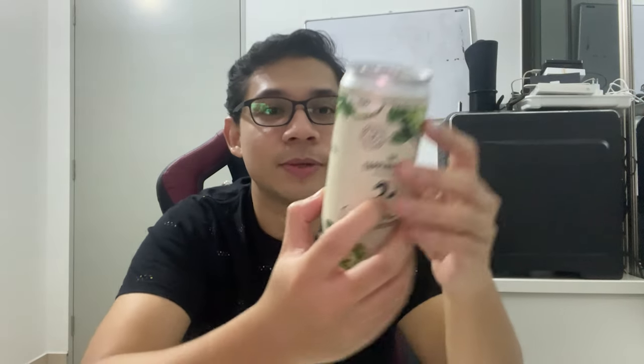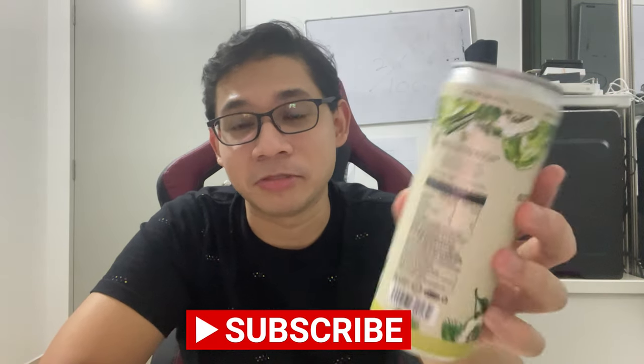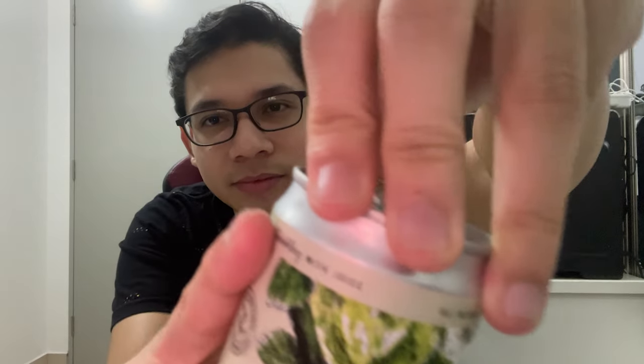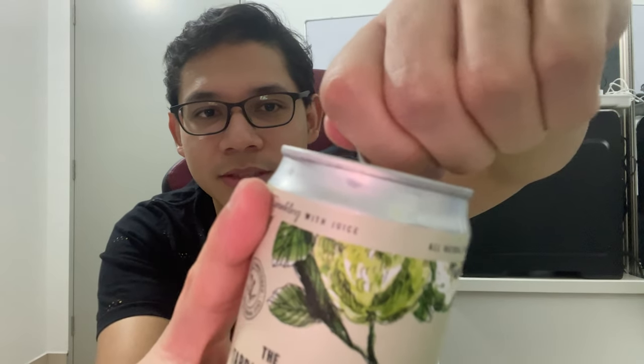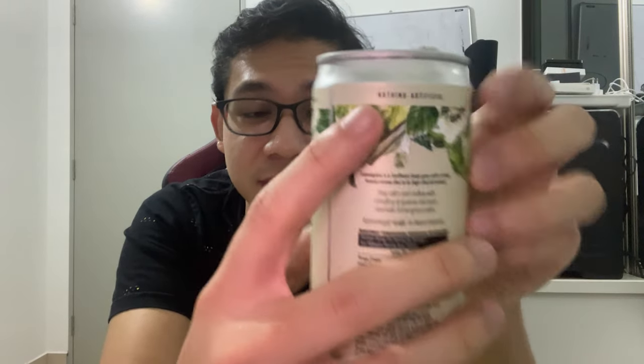Great, cool-looking can again — this is the tapir branding. The tagline here says 'refreshingly wild, as nature intended,' which sounds cool. For something at six bucks it has to be quite good, so we'll put it to the test. This is a sparkling juice so I assume there'll be some gas. There's also a tagline that says there's nothing artificial — it's all natural stuff.